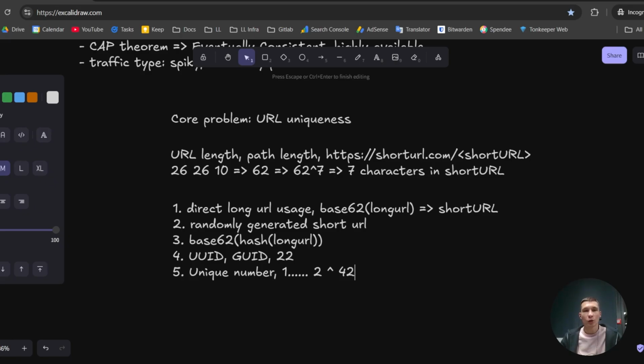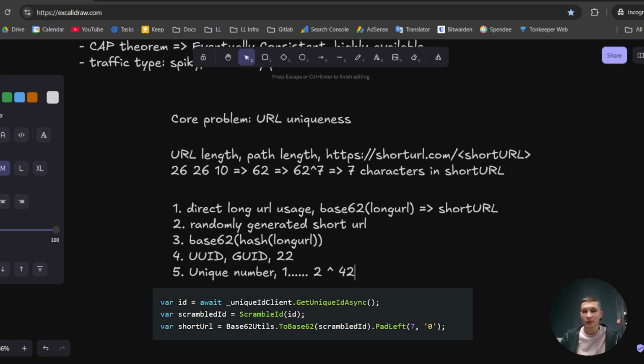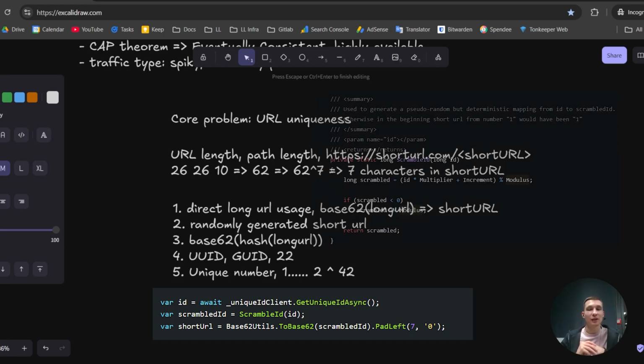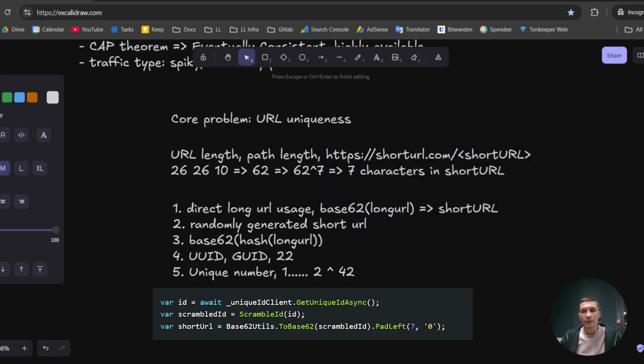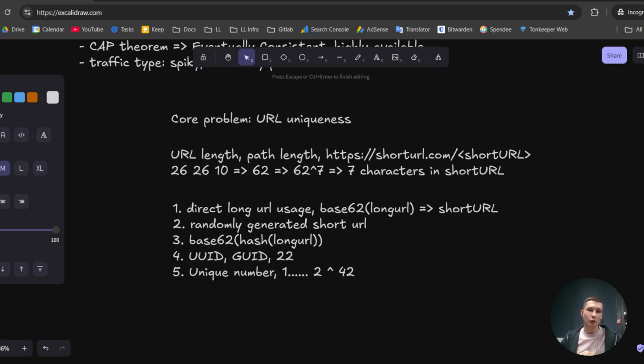How would it look from the code perspective? Well, we will just get a unique number. We will scramble it, which means deterministically shuffle some bits here and there, because there will be a problem when we just begin our sequence with 1, 2, 3, 4, because base 62 of these numbers will be just a couple of characters or even 1 character, and this is not something we want. So in general, we will get this unique ID, scramble it, and then convert or encode it to base 62. And conversion to base 62 will give us exactly 7 characters max. So this is the best solution here, and this is the solution we will go with.